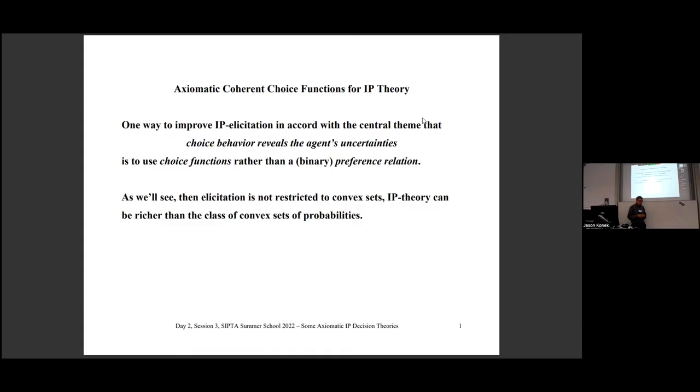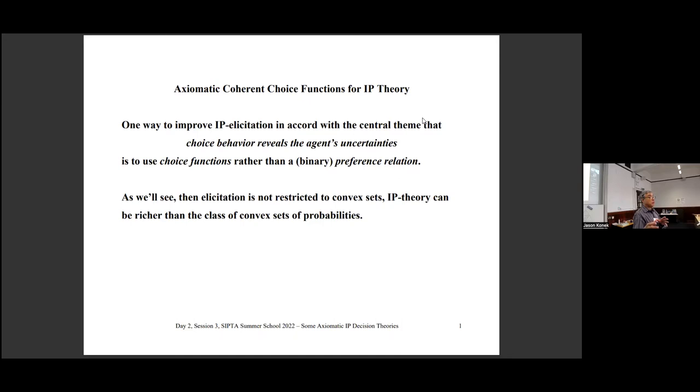So what I'd like to do formally is get us to the point where we see why closed convex sets of probabilities may not be sufficient. Once you've opened the door to imprecise probabilities, the question is how far do you have to go in that direction? Sets of probabilities: closed, well, maybe they don't have to be closed, but that's about boundary issues. Do they have to be convex?